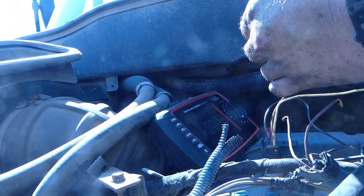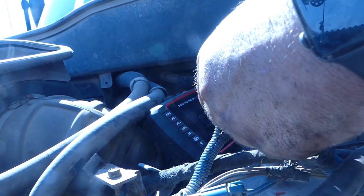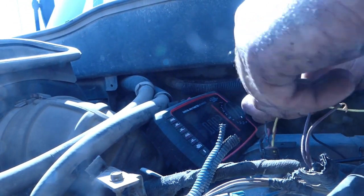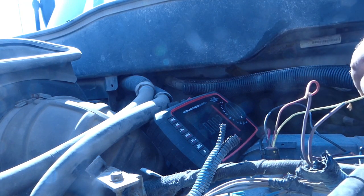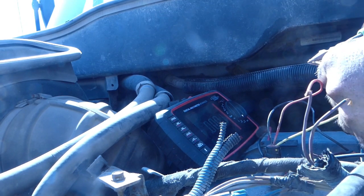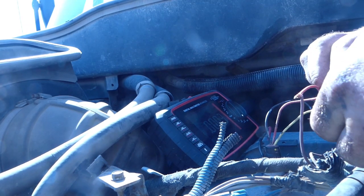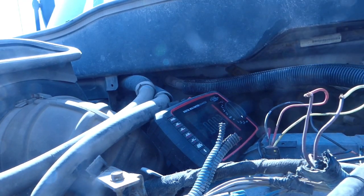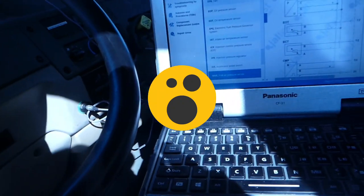Let's strip this one back and see if we have it right or not. So we should lose all of our codes if we have this hooked up right. So let's go take a look at our codes, see if it went inactive, because I don't think it'll have to be running for that to be inactive. So let's go over here. Let's check it out. Let's see where we're at.